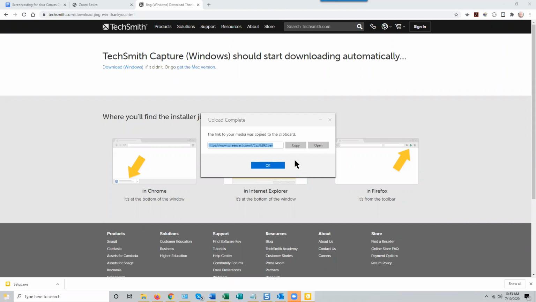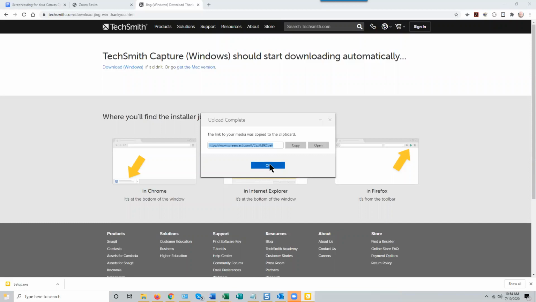But Capture is just kind of a limited version. They've taken part of Snagit and made Capture. And to tell you the truth, Capture does most everything I need to do. The one thing I wish it did do, and the one thing they won't let it do because it would cannibalize their market for Snagit, is they won't let it upload directly to YouTube. Because there you have unlimited bandwidth. They're trying to sell you a Screencast.com account here.